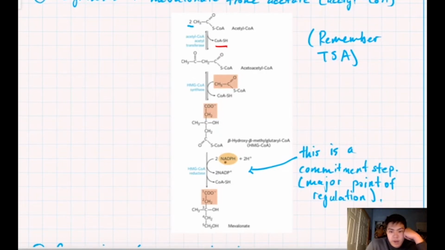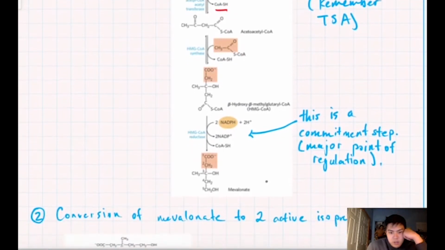And then after that, we use HMG-CoA reductase, and we're just going to basically reduce this guy. So where does the reduction happen? Do you see it? So the first reduction is the fact that we lose this sulfur bond, so we get an H there. And the second is this ketone turns into a hydroxy group. So you'll notice here that we actually need 2 forms of redox currency, so 2 NADPH, and it'll yield 2 NADP+. We'll also get a free CoA from this, all right? And then we made our mevalonate.